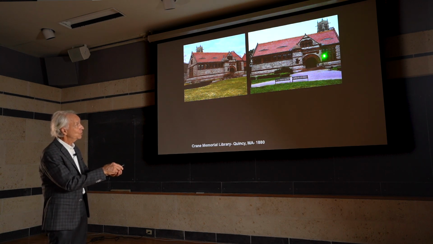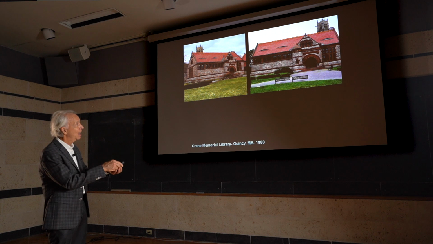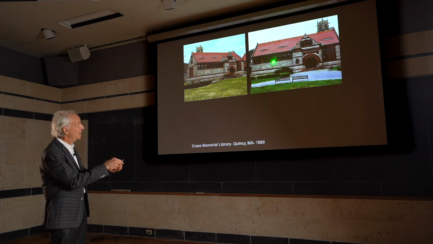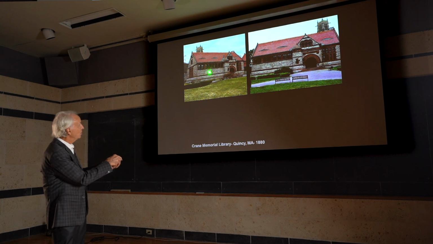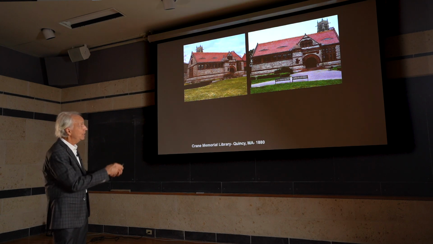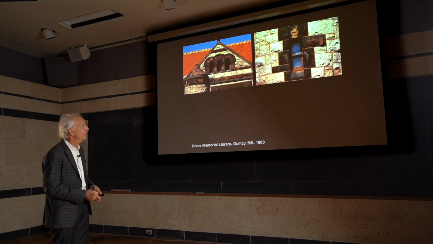On one side of the entrance would be the reading room, this lovely little space where you could curl up with a book, and it's grand and beautiful inside. And on the other side would be the stack space with the books up to a certain height, up to reaching height, and then clerestory windows up above that. At the end of the hall, the little nooks of books on either side, the vertical circulation, the entrance and the front hall, and the reading room, all of them very articulately described in the building.